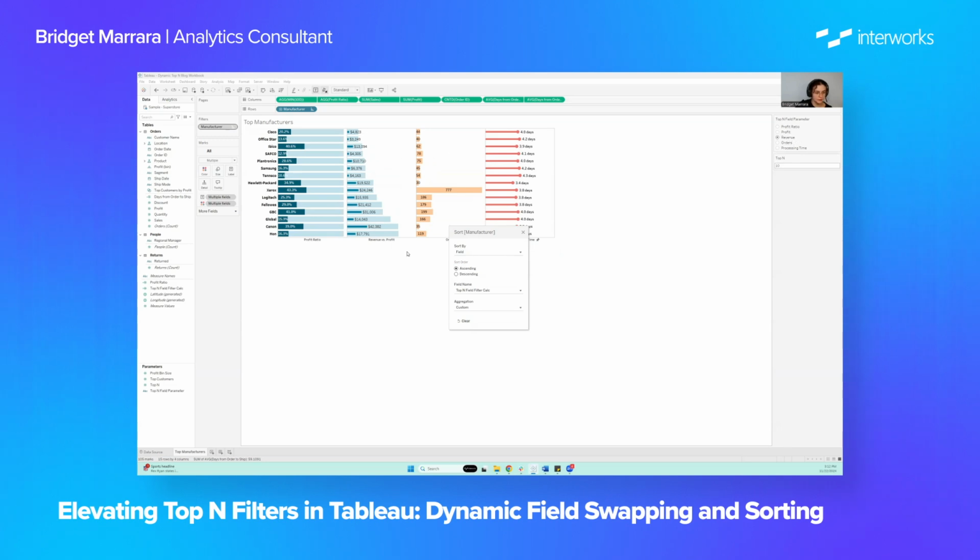And so it's ascending by revenue, but we actually want it to be descending just because the user will look at it and immediately know the top manufacturer by revenue, which is definitely great in this case. Aggregation custom is fine again. So we can go ahead and click off this. So we know that it works for revenue. So let's go ahead and go to orders and make sure that it's working for that as well.